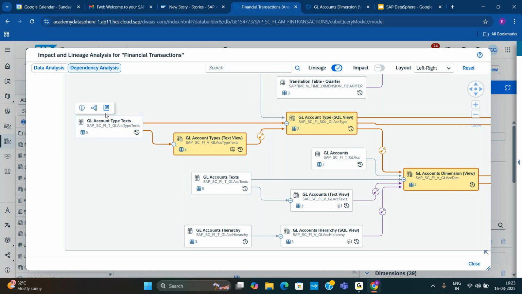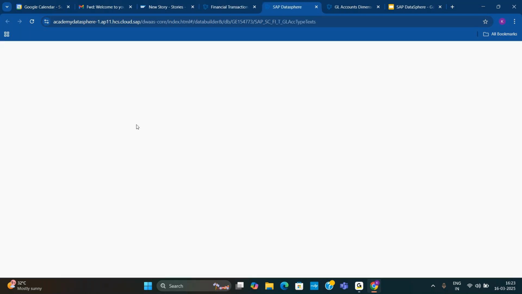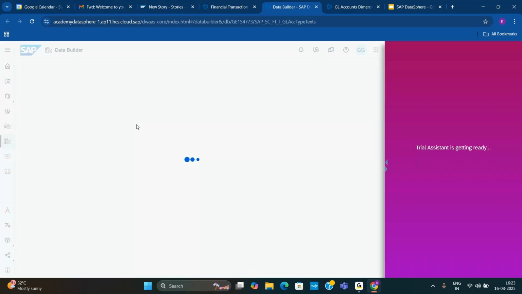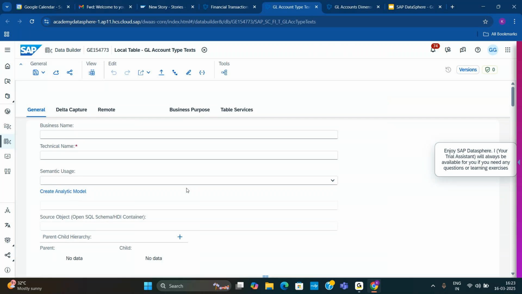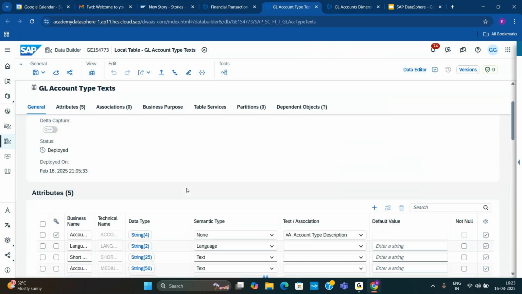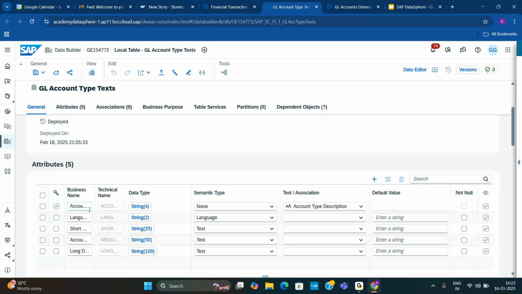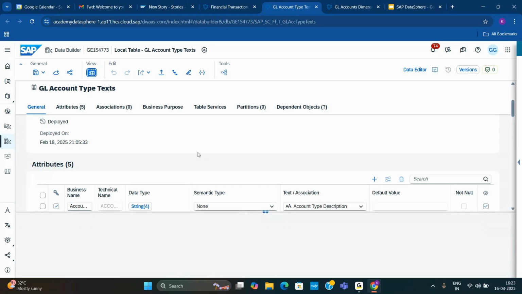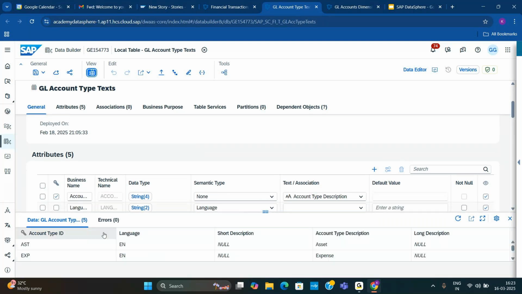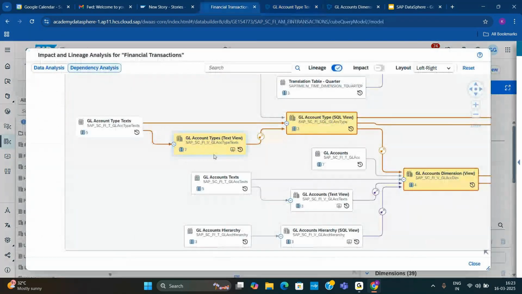So for example, if you go here, this is the table. In this table, you have account type and text. And if you see the data in this, AST means asset, right? So when you talk about the other table, this GL account text, these are different things, where you have GL accounts and their text.